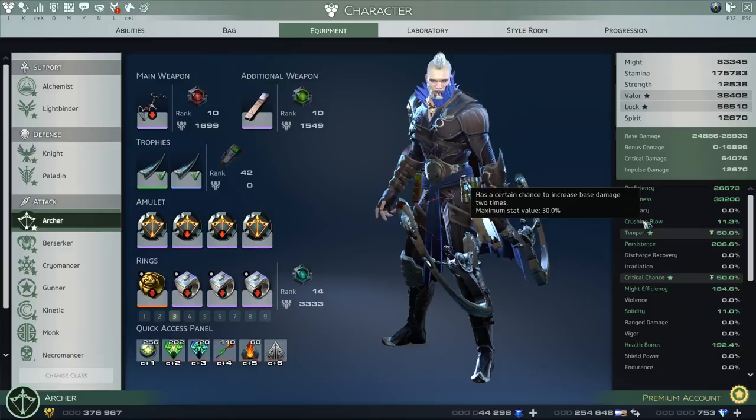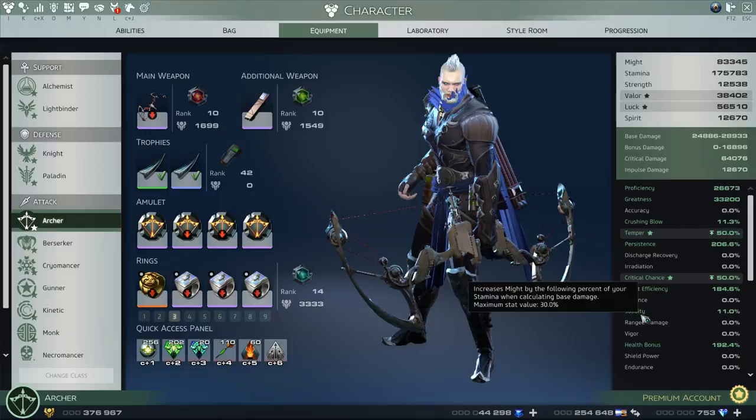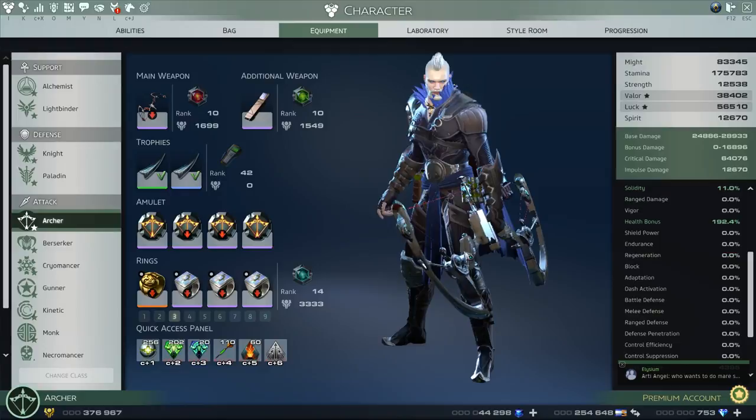You can still use Solidity as an archer main. My stamina is fairly decent. As you can see, it's almost, well, it's 175 now. Nice. So Solidity's good. Turn stamina into might, basically. Never hurts to have Solidity. All right, so they've changed a few things.